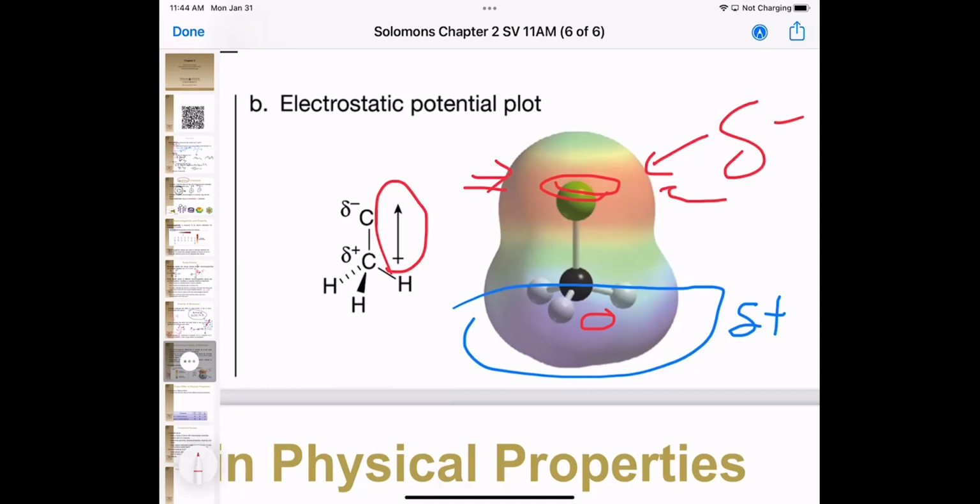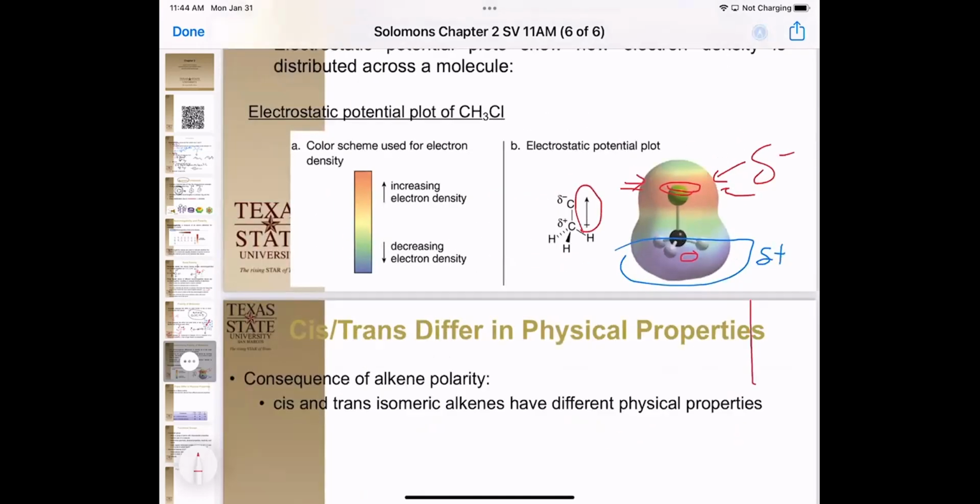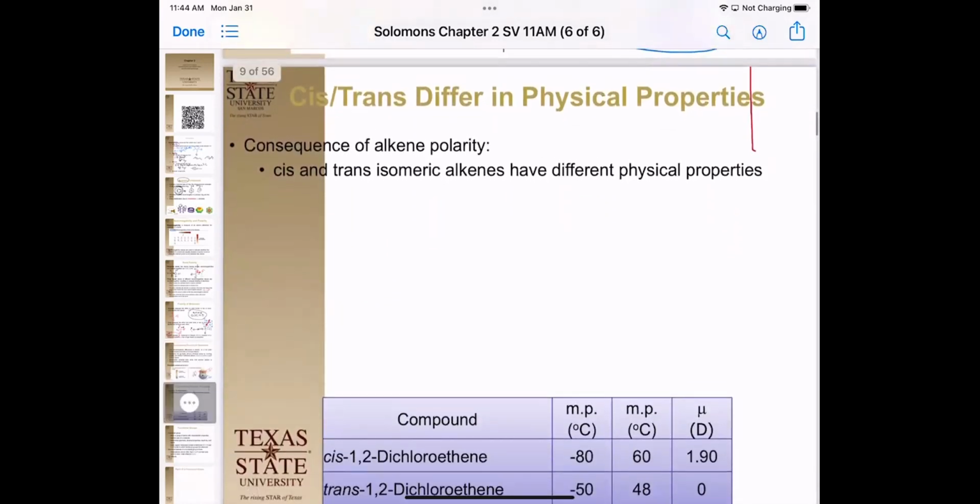Okay, questions on that? Okay, so this interaction between molecules, looking at where the electrons are, is going to tell us something about how their physical properties will change. Okay, so now we're going to talk about physical properties and physical property changes. And I'm going to draw an example from that cis-trans isomerization we saw in those sp2 hybridized compounds, specifically the sp2 hybridized compounds where we had a double bond between two carbons.